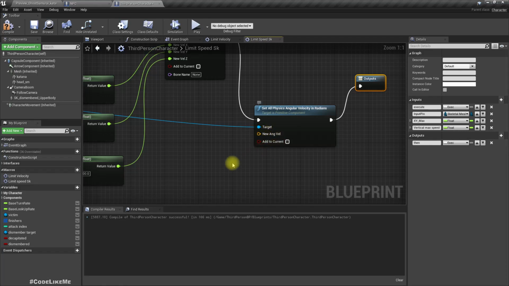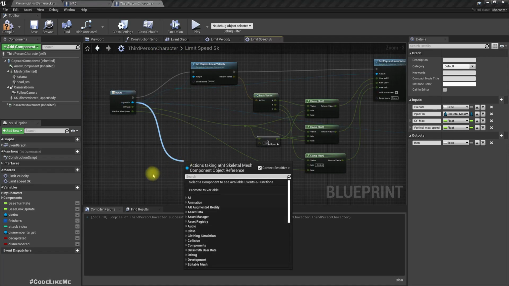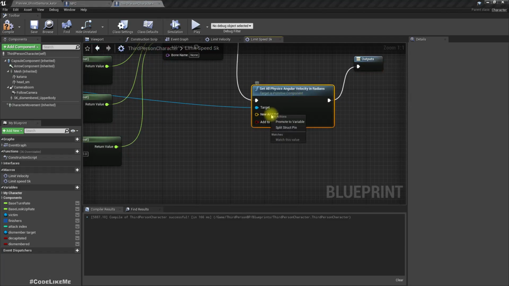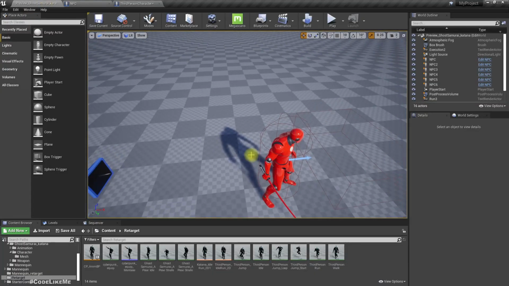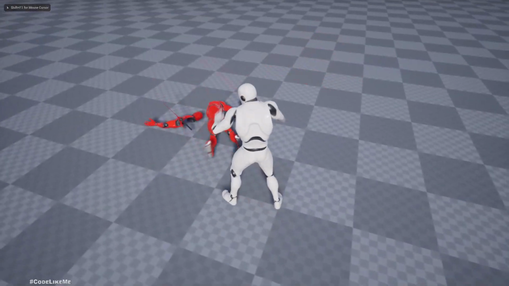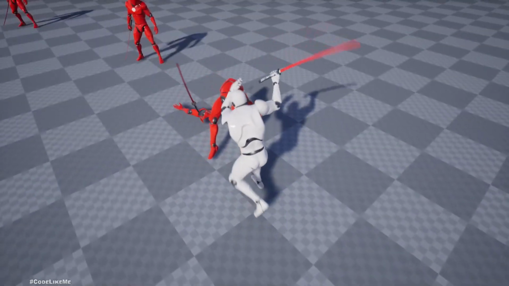And let's set this to 0 and see how it looks. Right, that seems kind of better.